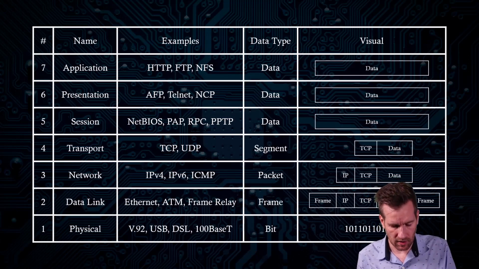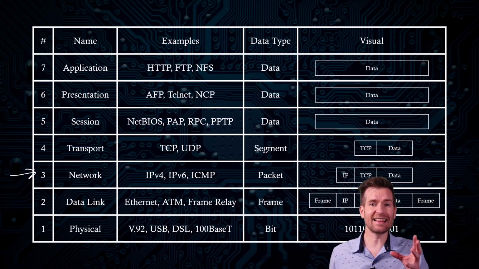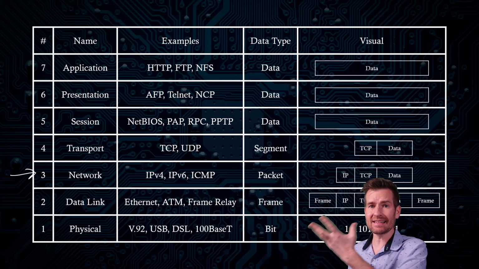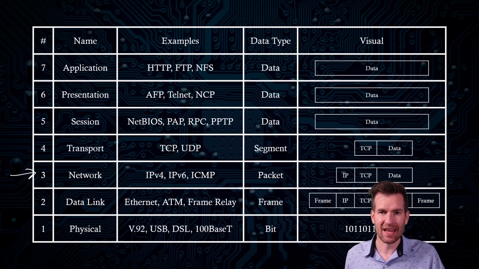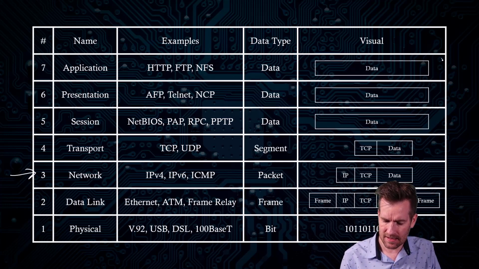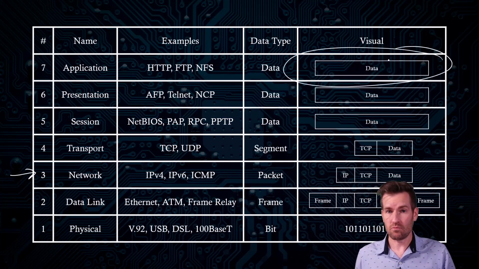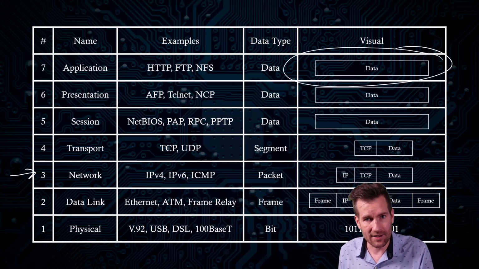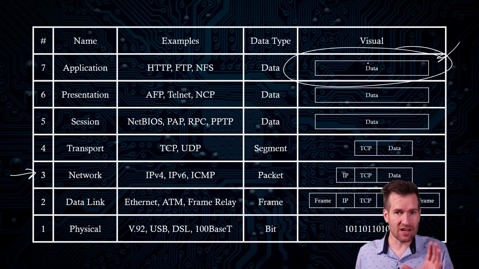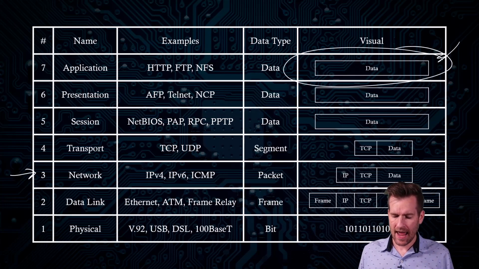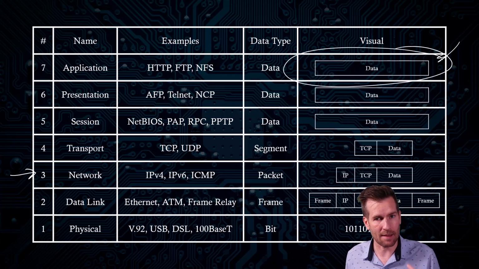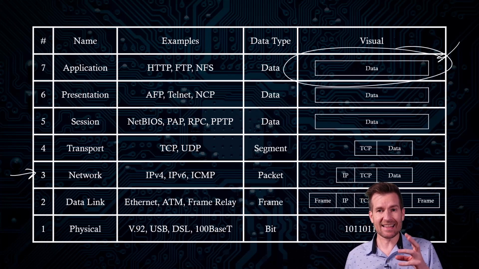Within the OSI model, layer 3 is in charge of getting the data from point A to point B, routing the data, forwarding the data to its final destination. It's built for speed. So let's take a look at this. This is the OSI model, and up until this point, the data is getting changed and ready for transport. So in the first few layers here, we're just making some changes to this data for transport and getting it ready to be viewed on the application on the other side. It's sending it essentially from application to application. And so it's getting this data ready.